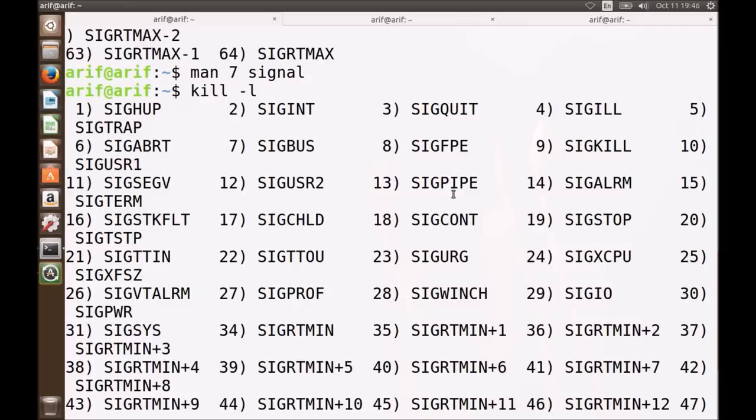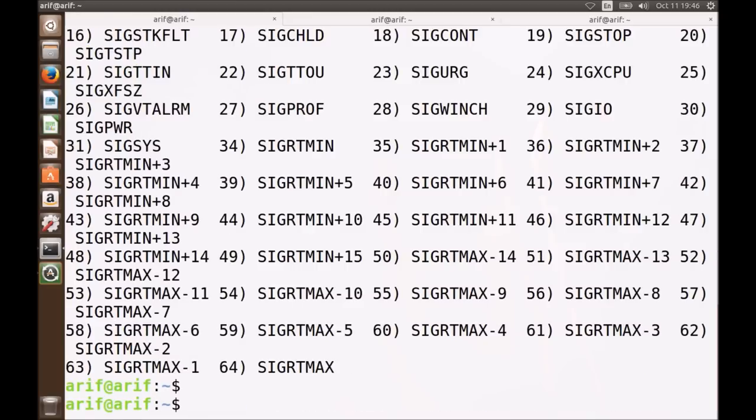One is signal number 9, SIGKILL. This is known as the silver bullet in UNIX. No process is capable of catching or ignoring this signal. Whenever it is delivered to a process, it will be killed. The other one is SIGSTOP, signal number 19. So signal number 19 and signal number 9 are the two non-catchable signals. They cannot be caught by a process.